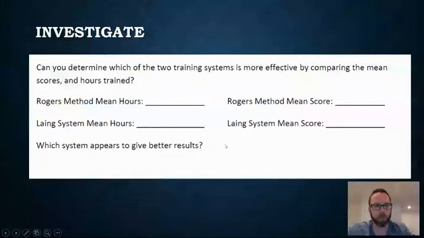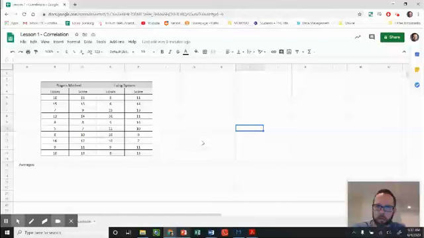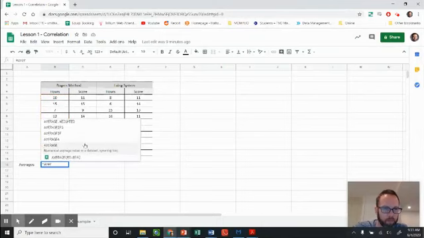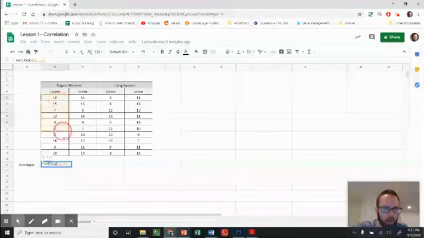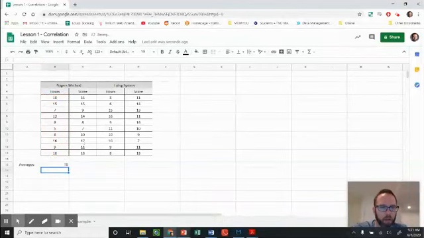So head over to my Google Sheets that I've shared with you guys. Here I have the data. So let's find the averages. Equals average of these guys, enter. Okay, so the average hours of training with the Rogers method is 10 hours.